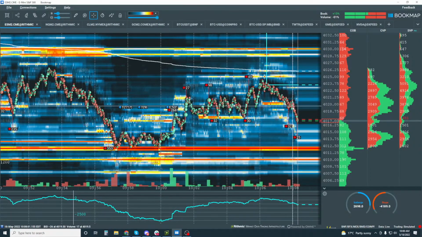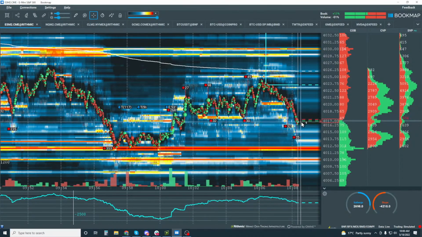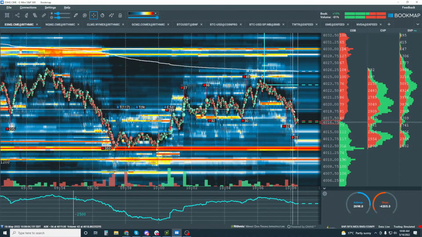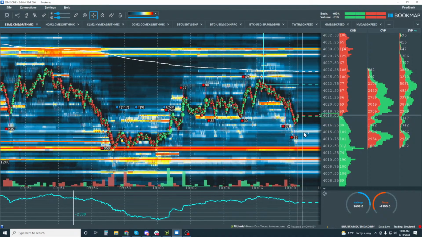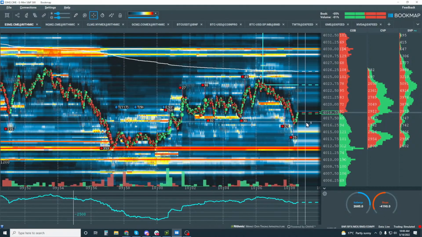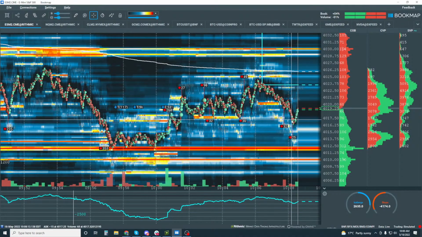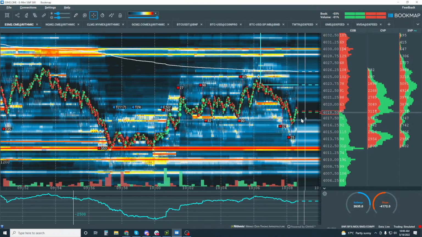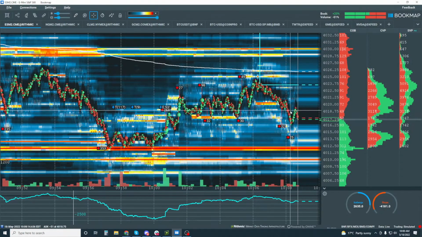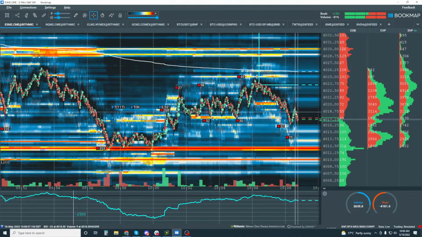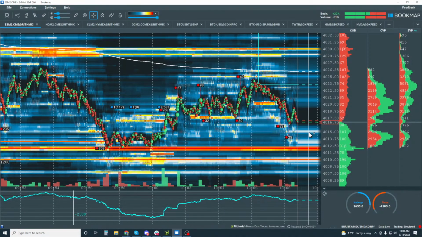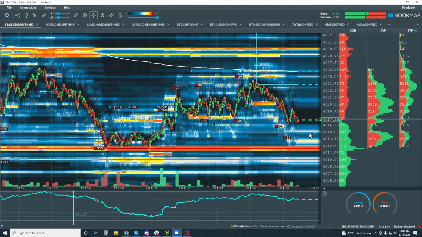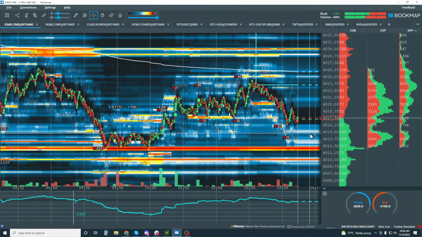And I'll cover how I would have gotten into this as well. I would have jumped right in here, to be honest, with a market sell, and looking for this to take it further to the downside. Okay, so would I have taken profit here? Probably not. And would I still be in it right now? Yeah, I think I would. So I'm waiting to see, even though this pullback here, looking for this to continue on down to 15. I might consider taking a partial profit. Okay, but I'm looking for that to follow through.